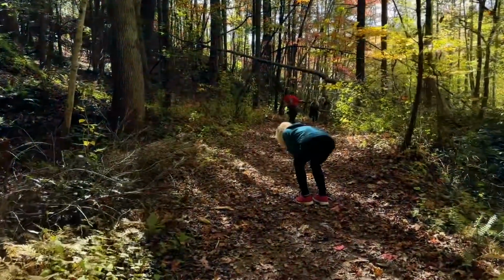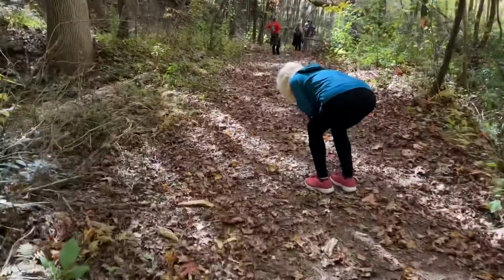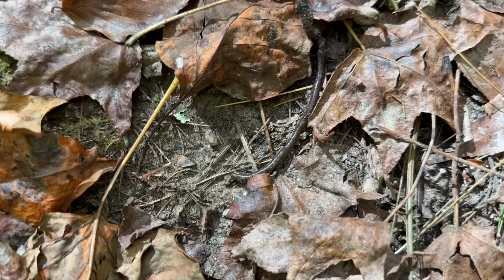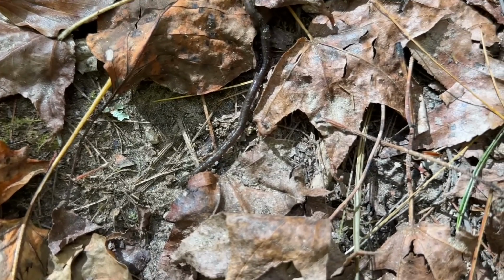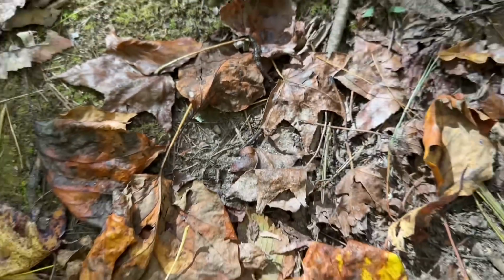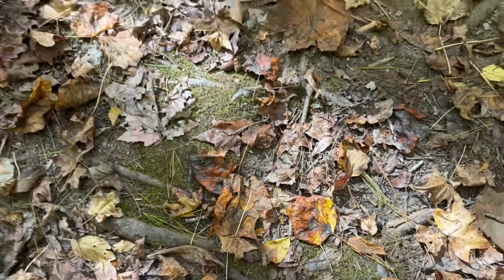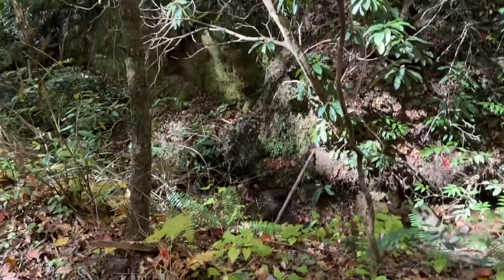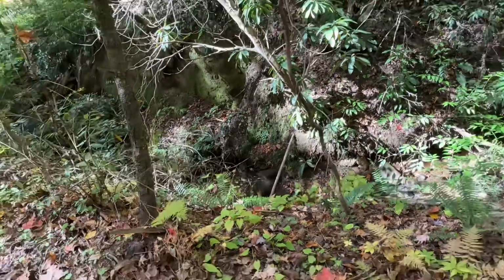What do you see, Miss Tammy? I guess it's a worm. A worm? Let's get on it. Let's video it. Yeah. It moved in front of me and I was like, oh. Put him out there and catch a trout in a heartbeat. He just crawled out of the hole he was in. But anyway, that was the only reason I video that way. Just like I'm going to do right now.